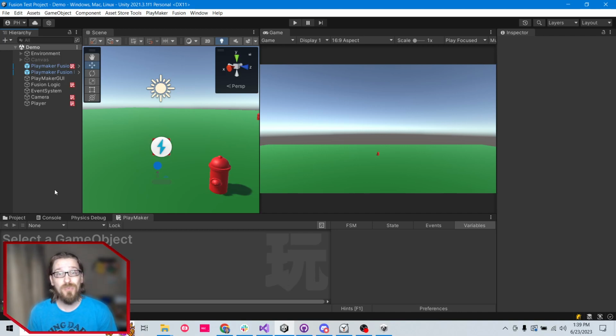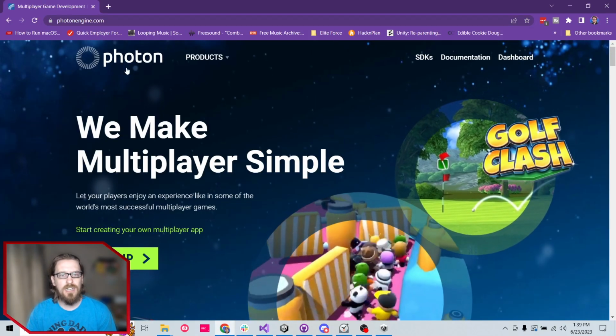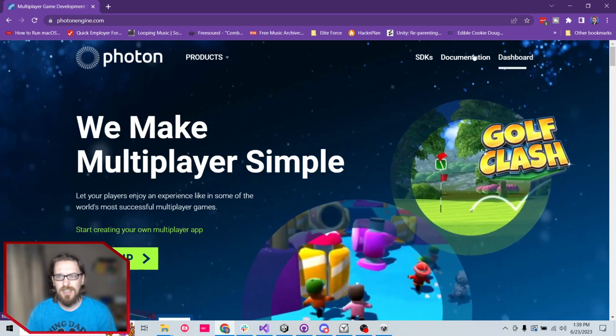In this episode, we're actually going to cover a tool I made for Playmaker users to be able to use visual scripting to utilize Photon Engine's latest and greatest multiplayer service, Photon Fusion. Now, right out of the get-go, I want you to realize that Photon Fusion has a few different ways you can use it. In fact, let's go take a look on Photon's website real quick.